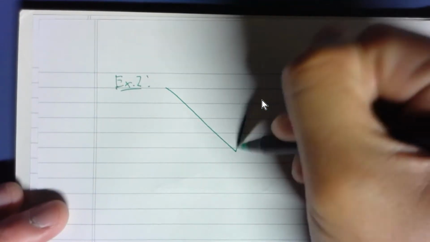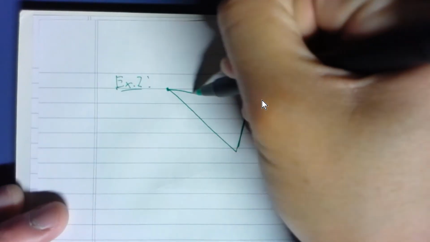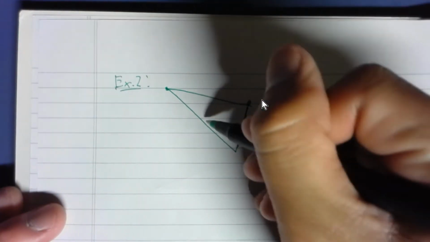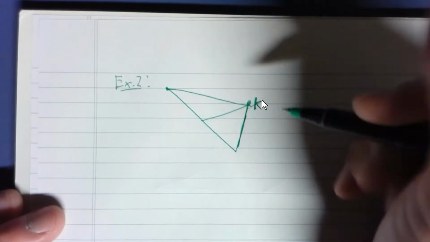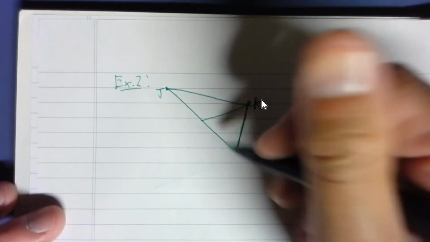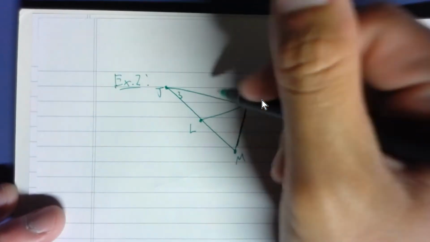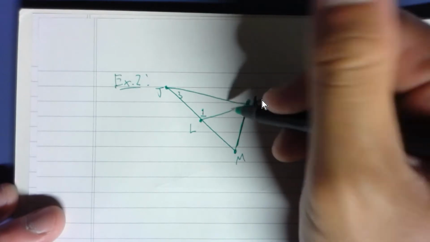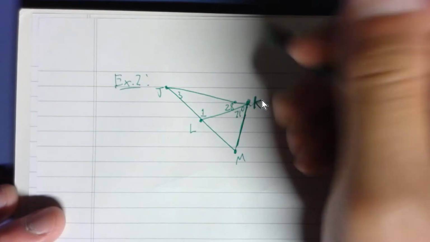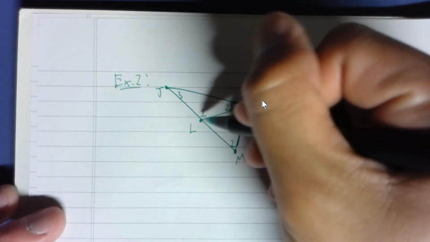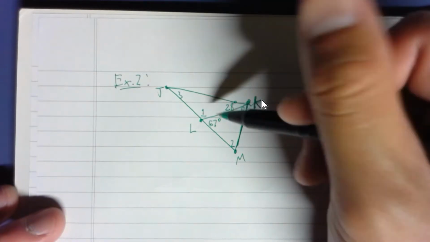So you can kind of emulate how I'm going to draw this triangle. There's a vertex here. This vertex connects to this vertex. And then we're going to split this off into 2 triangles here. We're going to call this point K. They're going to call this point J, L, and M. And then we're going to say this is angle 3, this is angle 1, this angle is 28 degrees, this is 71 degrees, this is angle 2, and then 57 degrees. Okay. And then we're going to solve for each measured angle here.